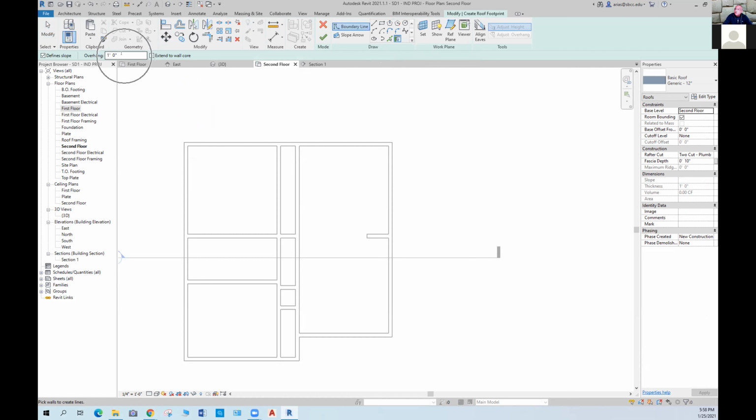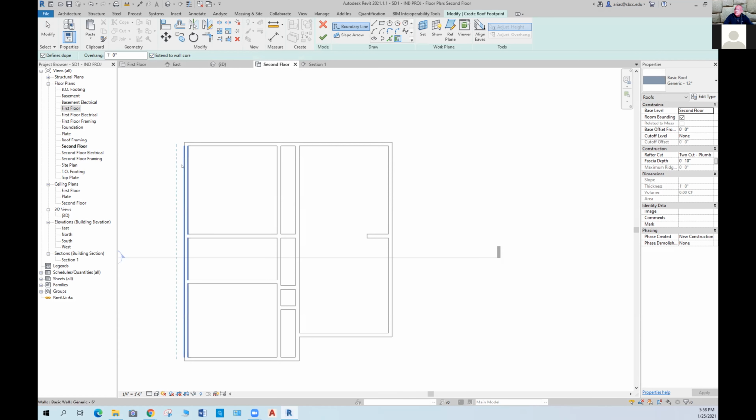And then if you have an overhang on the options bar, you need to specify that overhang now. Maybe 1 foot is fine. I also like to click here where it says extend the wall to wall core. It doesn't make a difference when we have a generic wall, but it will make a difference later. So I'm going to check that.